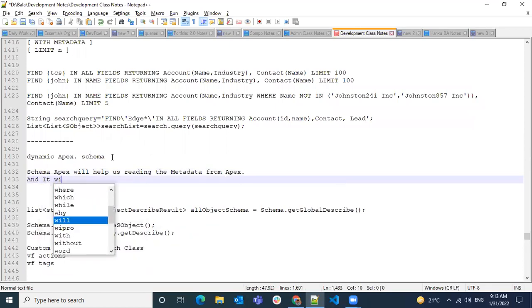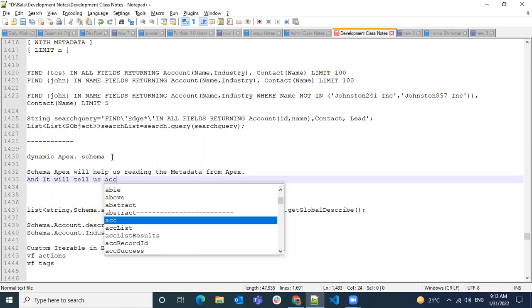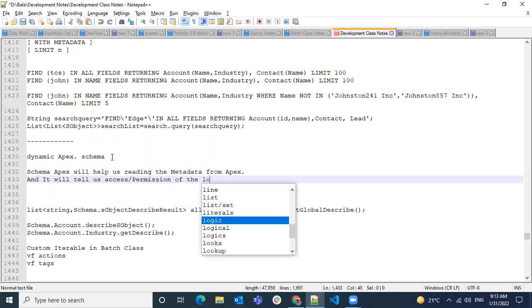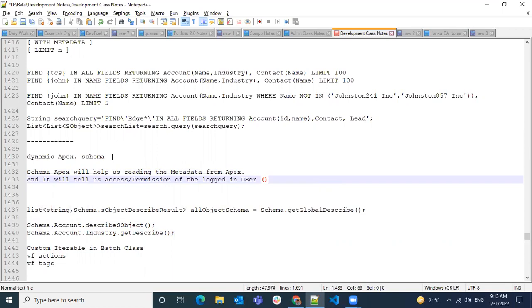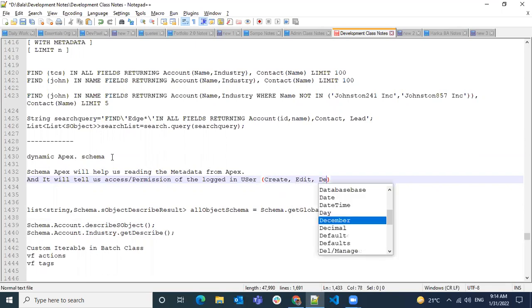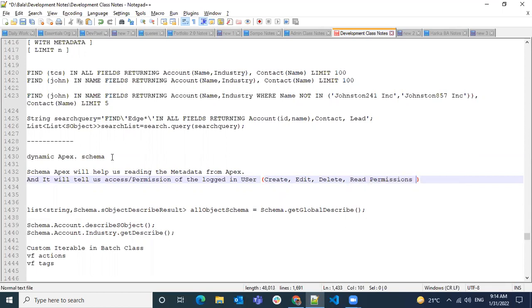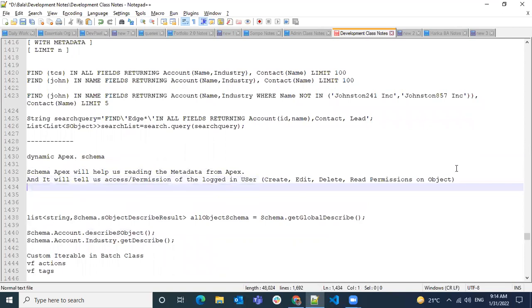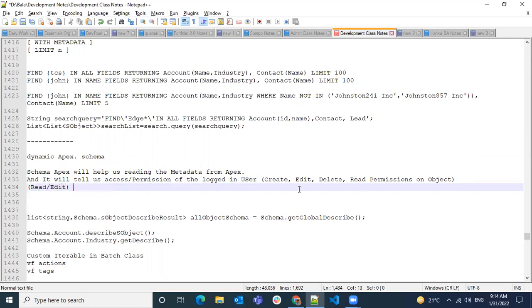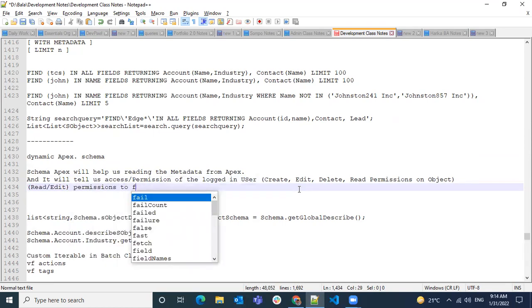And it will tell us the access or permission of the logged in user, like create, edit, delete permissions on object, and read or edit permissions to fields.